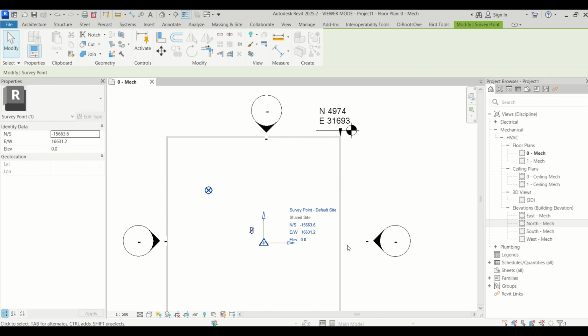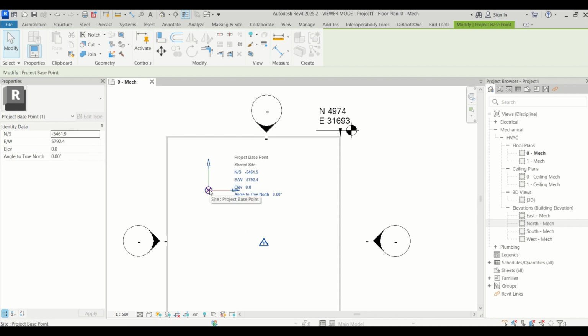Because survey point locations for any of the projects will be finalized at the beginning of the project. It will not change. There is one scenario where it may change, if you are having the same building at different locations. In terms of the duplication of the building, then you'll have multiple survey points, but it normally does not change. Okay, so please make sure that your survey point is fixed, clipped properly. Do not unclip that one.